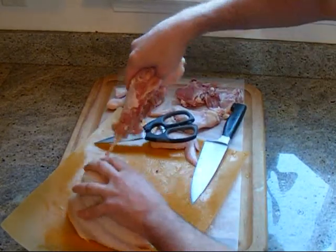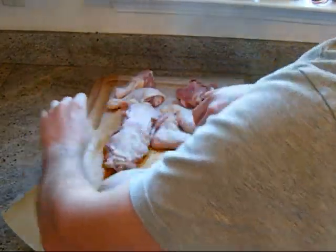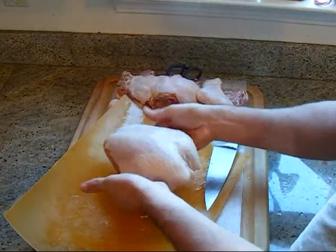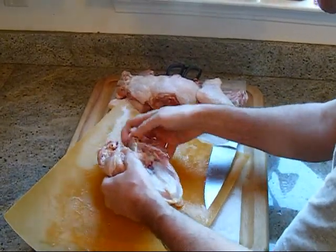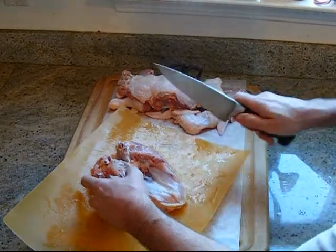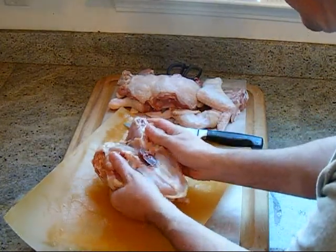And now we've got our back, and what I'll do for the back is I'll cut that up along with some of these other pieces for our stock. Okay, next we just have to separate the breast into two halves, and a good way to do this is to get out the bone from in between. You can see there is some cartilage there before the bone, so you cut through the cartilage to get to the bone, and there you can see the bone.